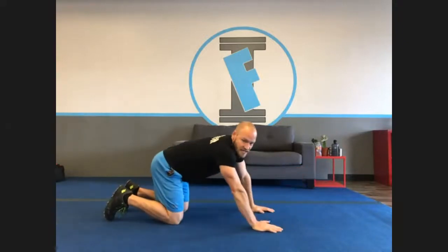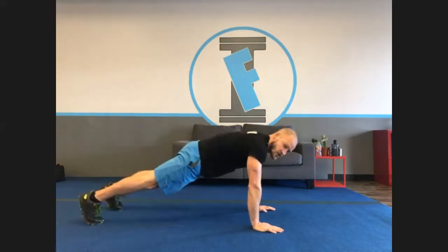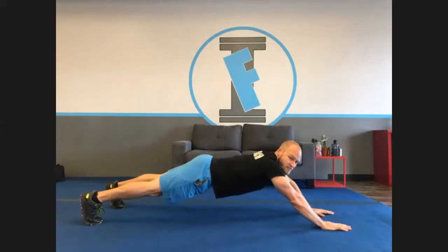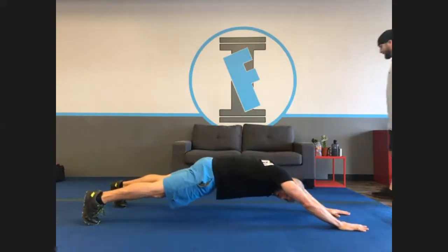But here's the idea. The level 2 is the actual spread plank, which is this. You can bring those hands forward, way up in front of you. Not letting a belly show up in your back. This right here hurts and is no good. Right here, this is good. All right, you can go further out if you're ready for more challenge.